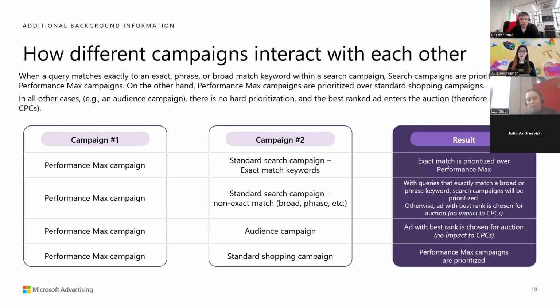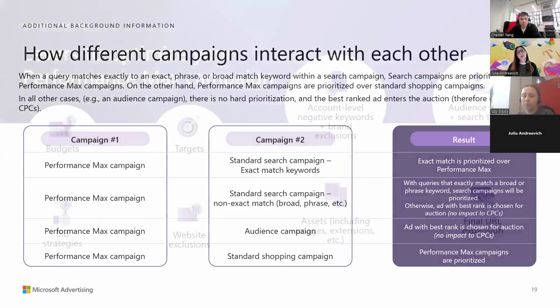In all other scenarios, the best expected rank will be chosen to go into the auction. So if you're running, for example, phrase or broad match keywords in your search campaign, and then you have a Performance Max campaign, in this case we will not prioritize any campaign type. We will estimate the best possible outcome, and then that campaign will go into the auction.